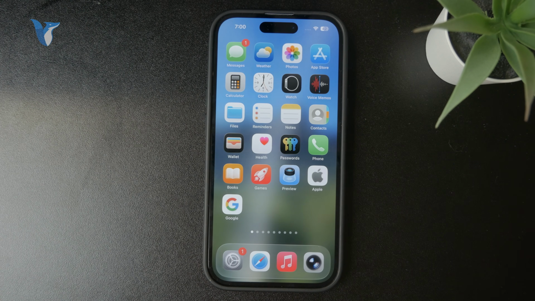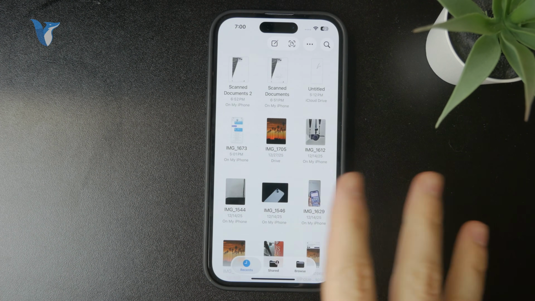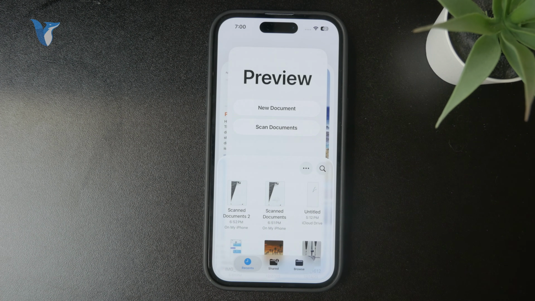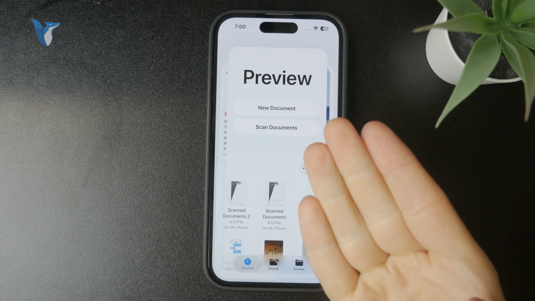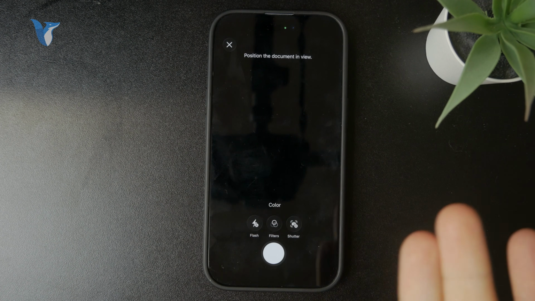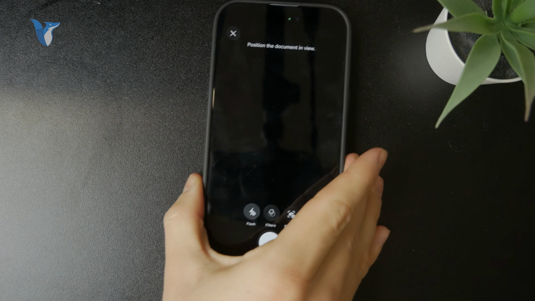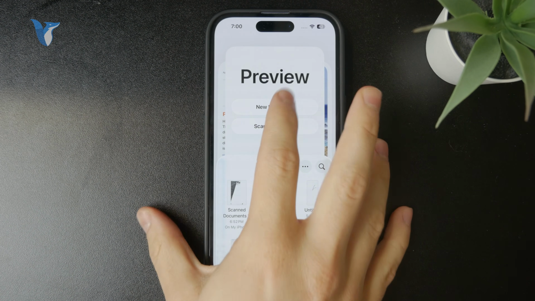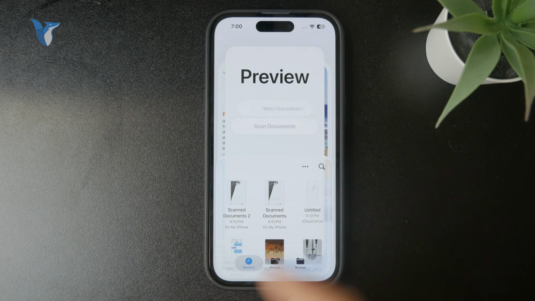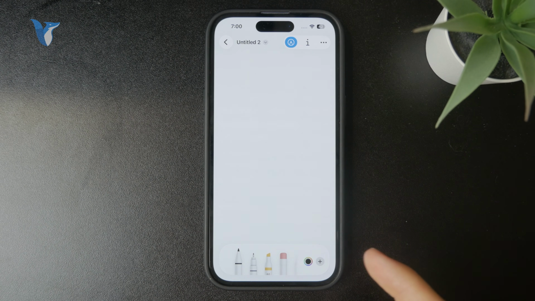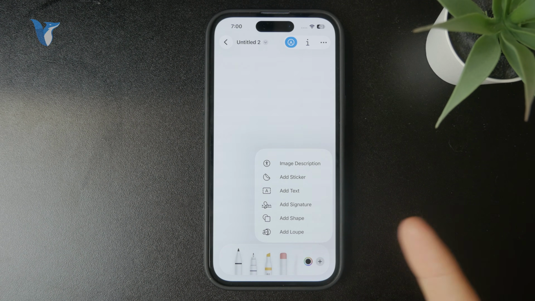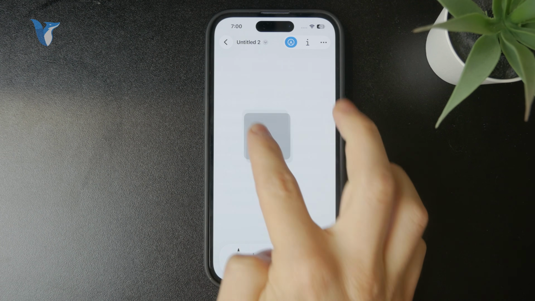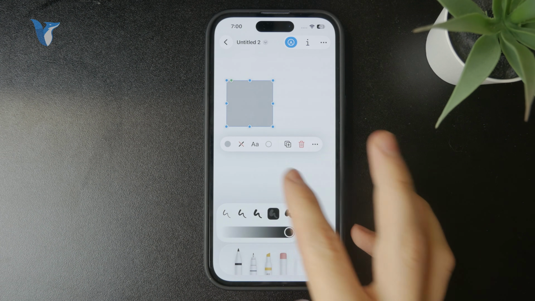So basically you open up the app and you are greeted with this Preview screen, right? It's going to show you the recent files from your Files app, but you can start a new document or scan documents. The scanning of documents is right here. That's a new thing. It's using the camera and everything, but you can also start a new document, literally just start a new empty thing and paste something or draw with your finger and end up with a brand new document, right?